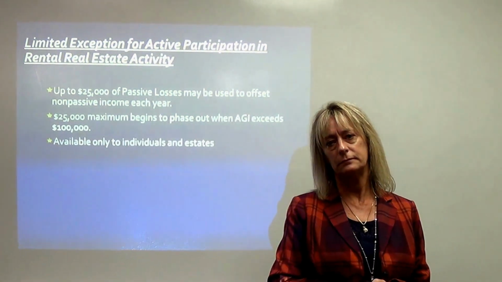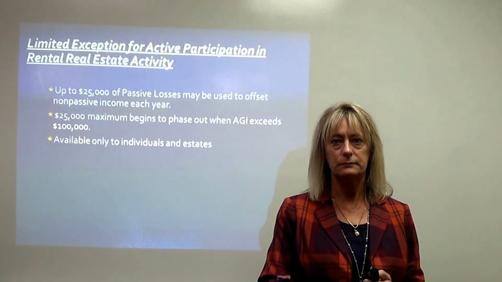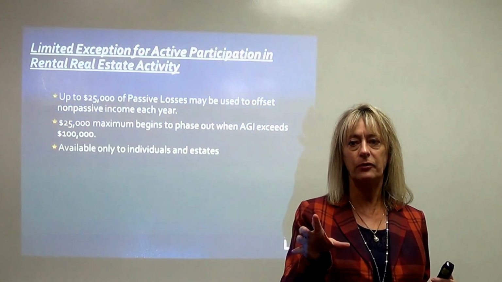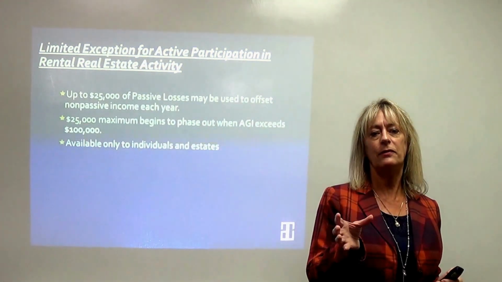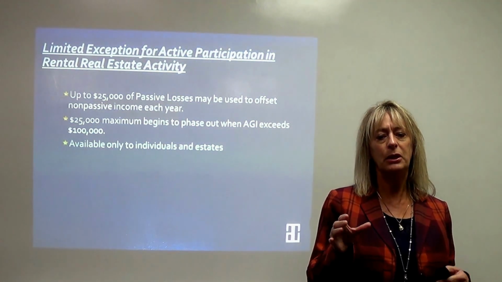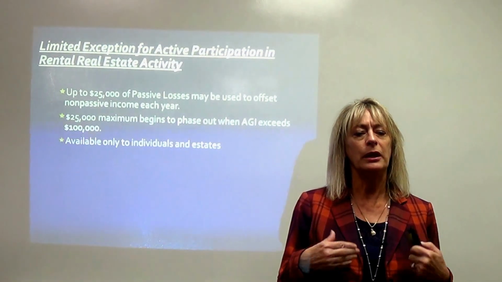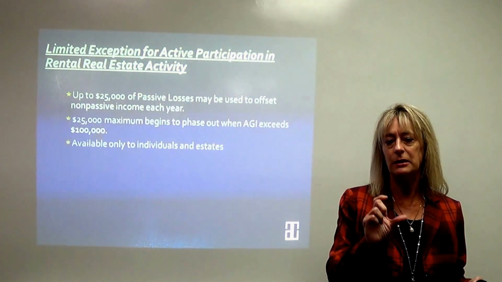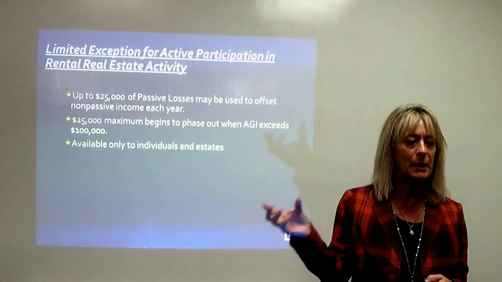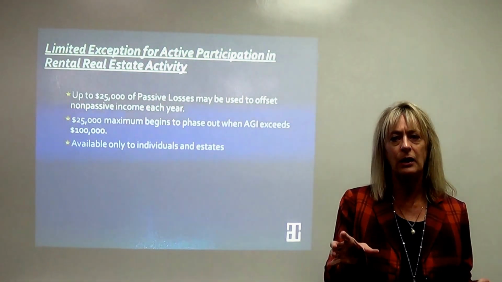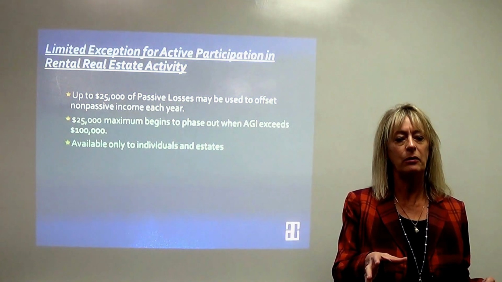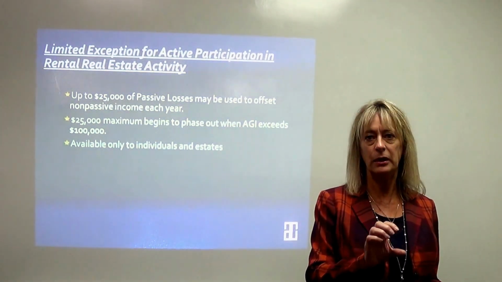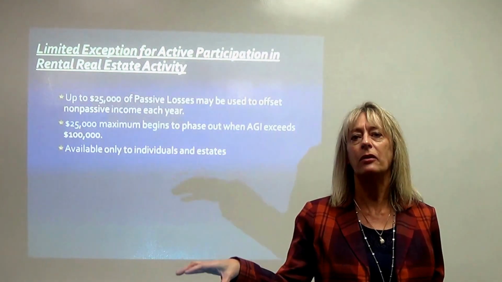Question? If you don't have any other income besides rental real estate, is $25,000 the maximum, or is there no maximum? What will happen is that $25,000 will appear on your tax return as a loss if you've got nothing else going on at all. That $25,000 will still appear on your return, and because you don't have any other income to offset it against, you'll have a completely separate calculation of net operating loss carryover. And so what you'll have now is what we call an NOL carryover, which is better than having passive loss carryovers, because NOL carryovers can be used against anything in the future. So maybe this year that's all you have going on, but maybe next year you start a business and you've got profits. Because it's been converted to an NOL carryover, you can use it against other types of income.